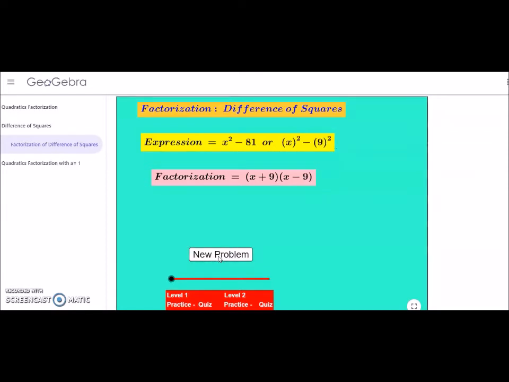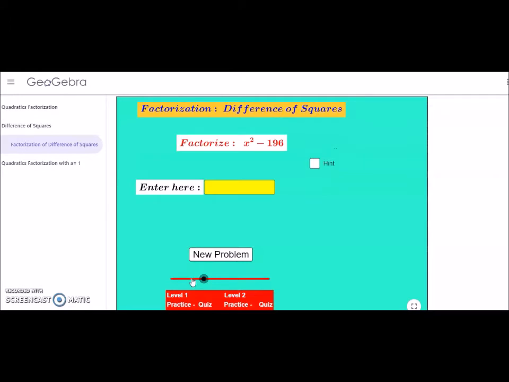So this platform will allow you to, like, I prepared this for difference of squares, for example, and you can see problems, solutions, hints, and then the student can enter their answers here, and the feedback will appear here as well, like correct or incorrect.